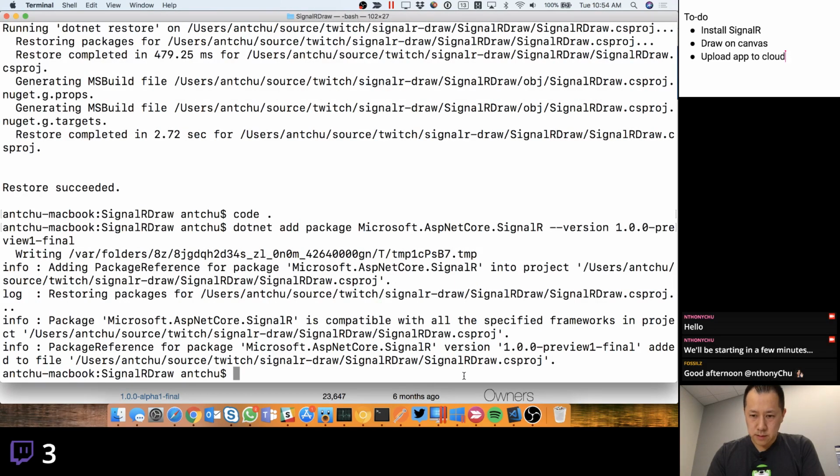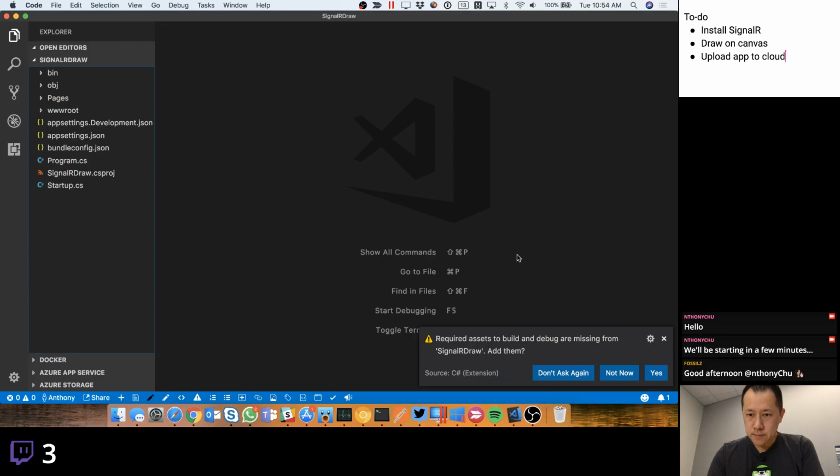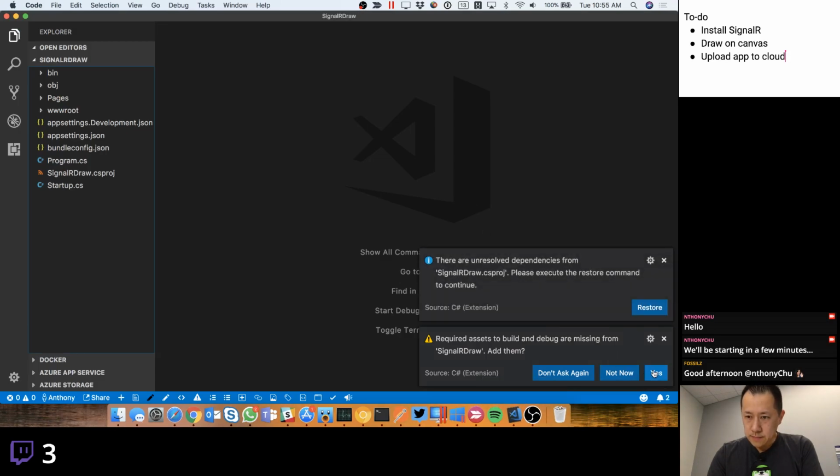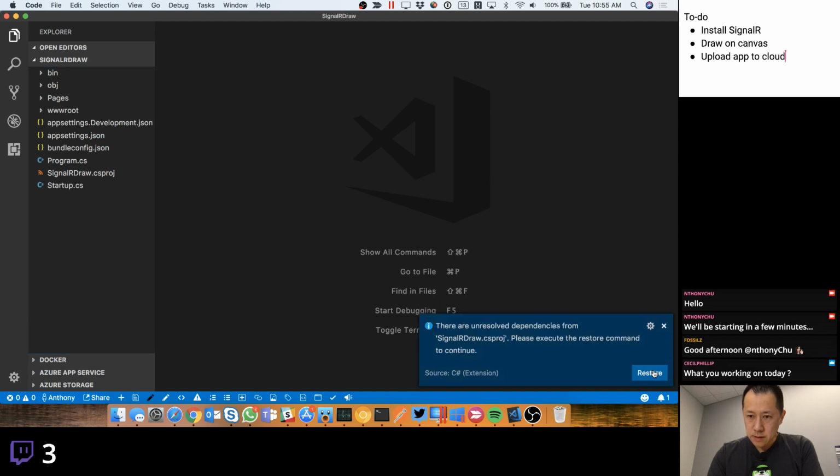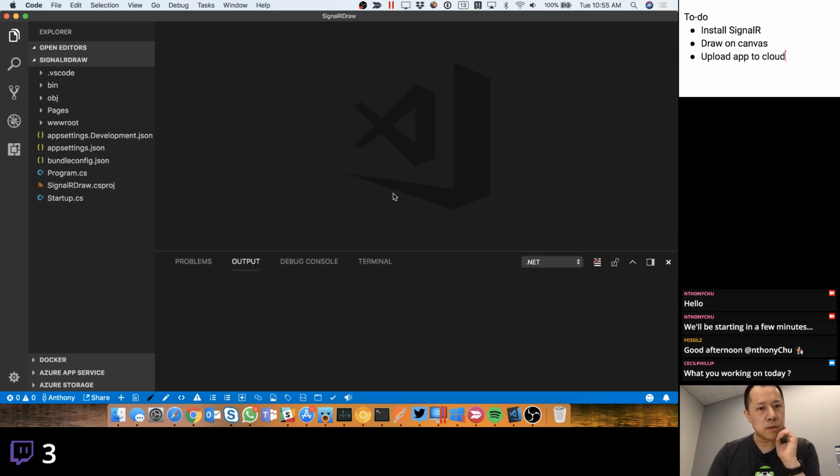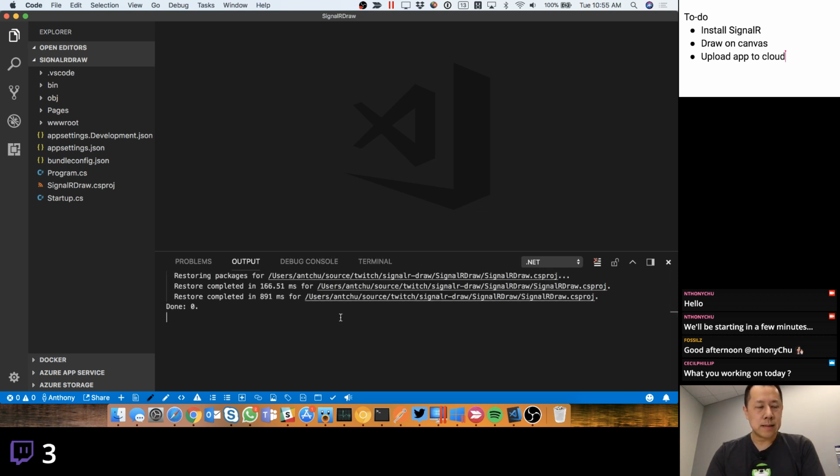That's going to install. I'm going to say yes to adding the .vscode folder so that we're set up for debugging. We'll also do a restore, although the restore was done when we first installed the NuGet package. So now we should have SignalR available to us.